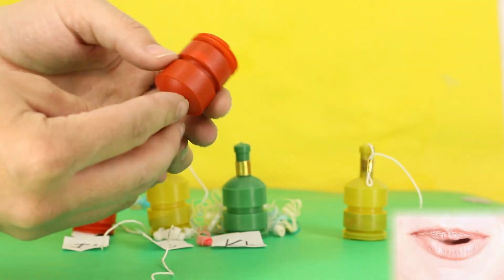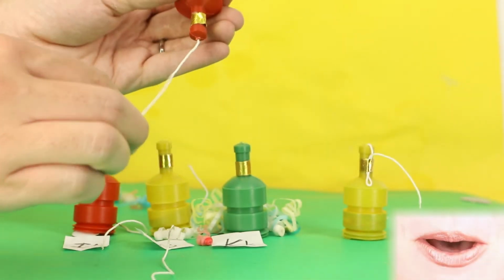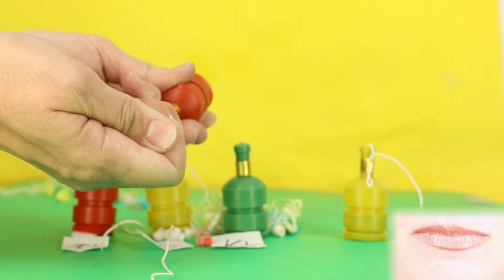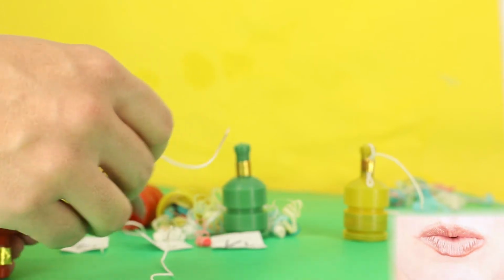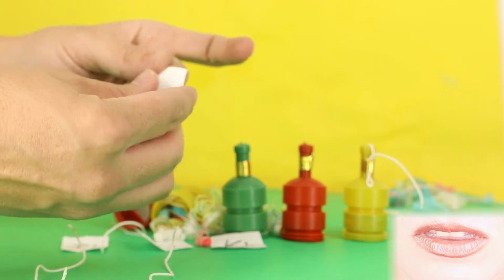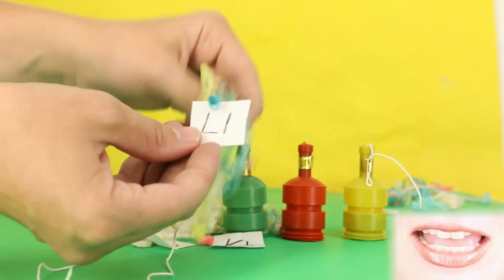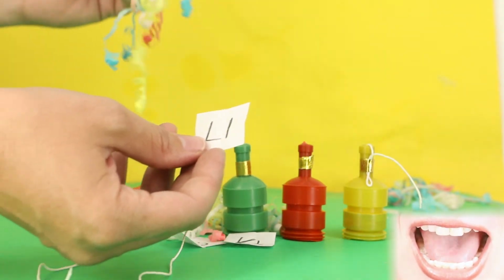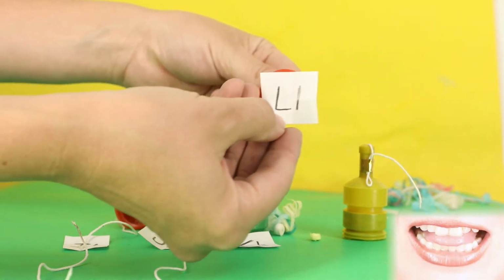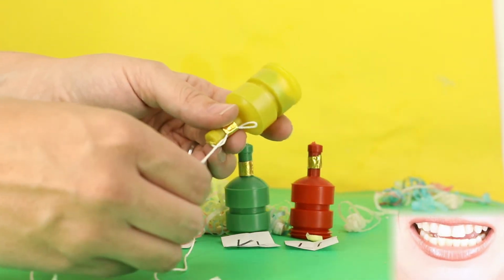Look at the red party popper. Let's pull on the string. Pull on the string and make it pop. Pop. Pop. What did we find? It's the letter L. La, la, la, L. L, la, la, la, L.